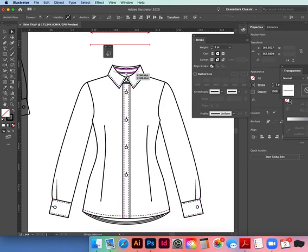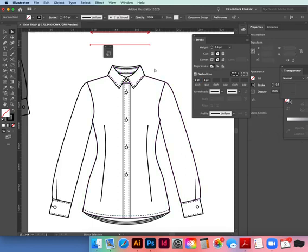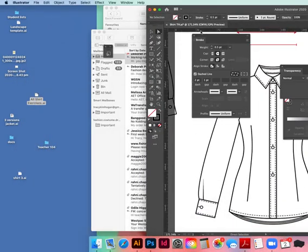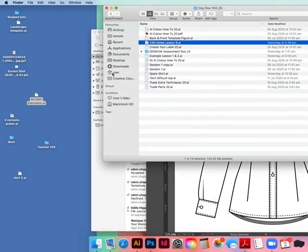The other paths that have stitches are the pin stitch lines. So they're all on the collar stand. And so they are 0.5 and dashed, except this time they're 1 point dash, 1 point gap. And we're going to put an overlock stitch on the back here. So I've given you a spare, or a file, I should say, in the download folder.